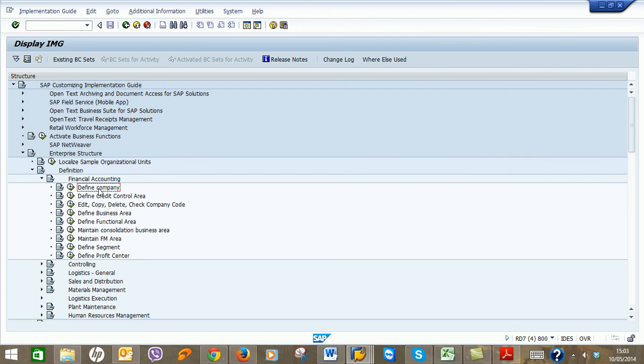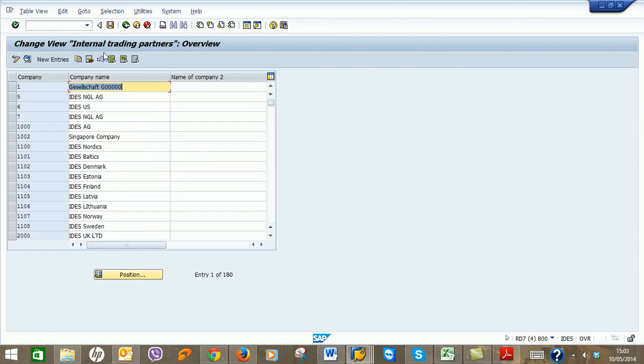That would have been done in the beginning. We have done it in the beginning. That's right. If you haven't done this step before, you have to do this later. How could you be transferring to another company code if it's not even there? Of course, because define company means internal trading partners, as you can check in the heading. So both companies should be defined before you do the company code transactions.